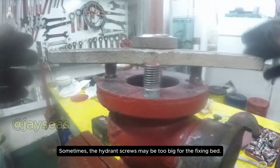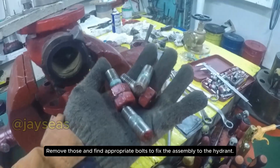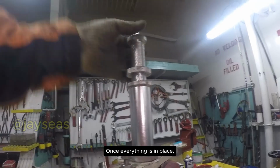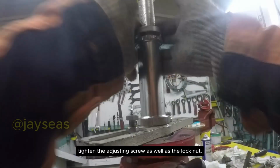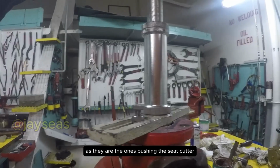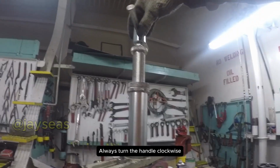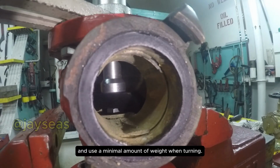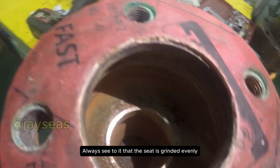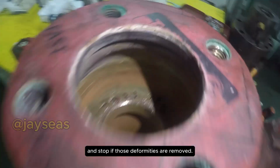Sometimes, the hydrant screws may be too big for the fixing bed. Remove those and find appropriate bolts to fix the assembly to the hydrant. Once everything is in place, tighten the adjusting screws as well as the lock nut. You will be constantly adjusting these two, as they are the ones pushing the seat cutter while it grinds the hydrant seat. Always turn the handle clockwise and use a minimal amount of weight when turning. Always see to it that the seat is ground evenly, and stop once those deformities are removed.